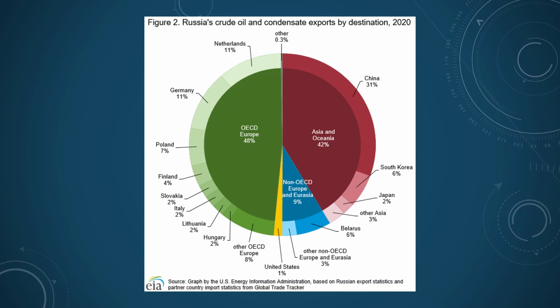A big purchaser of that, 48% in 2020, was Europe. One of the biggest ones being Germany. You see Netherlands is up there too, but Germany is important because it also controls a lot of policy within the EU because it's such a high population, large country by European standards. And we've talked about how Kissinger had his quote about Germany.